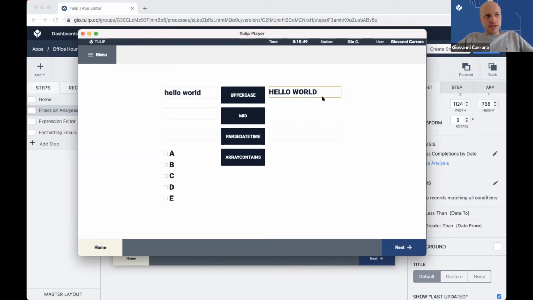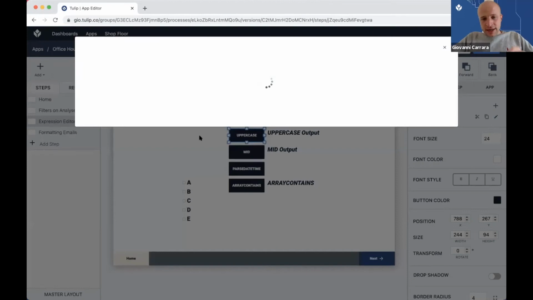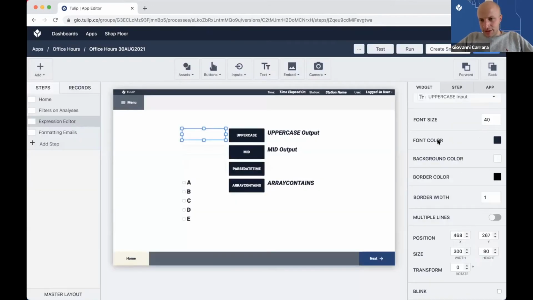For example, if you're sending data to an ERP or a system of record, whatever it is, and you need to have it formatted a certain way before sending the data, you may have to uppercase it. There's also lowercase. So it's good to know that no matter what the user inputs or whatever data you have, you can go in and modify it using this function from the expression editor. So just see what it looks like. Quite simple, basic uppercase, and then I'm passing in the variable uppercase input, which is what the user inputs over here.